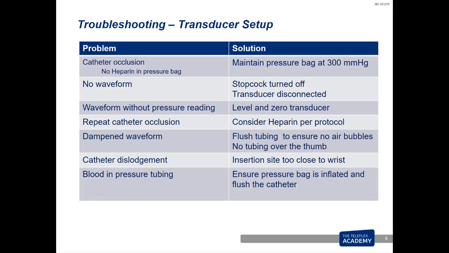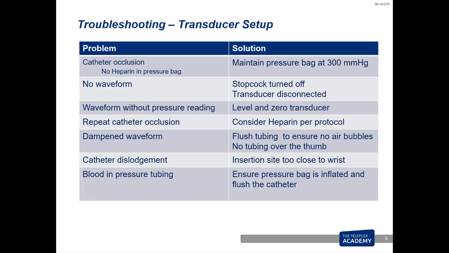If you have a dampened waveform, this is a result of several of the things I've talked about already, and one of them really is having not enough pressure in the pressure transducer tubing, maybe micro air bubbles in the pressure transducer tubing, meaning who flushed the line before you used it or hooked it up to your arterial catheter. And the other one really is a positional opportunity from a catheter malposition, and this results from the position of the actual catheter and or the tubing wrapped over the thumb, where the patient can actually move their wrist back and forth and cause flexion and distension of the arterial catheter.